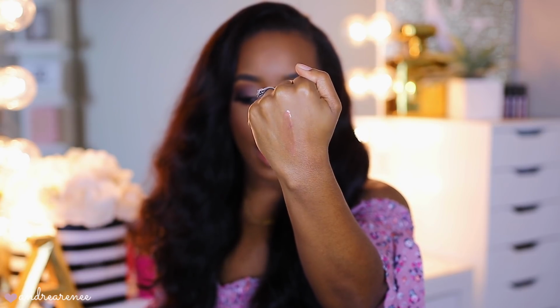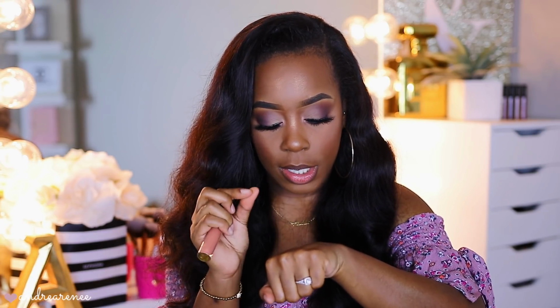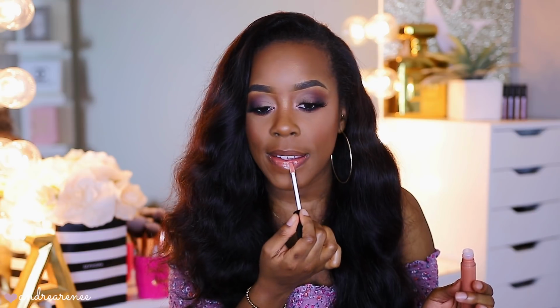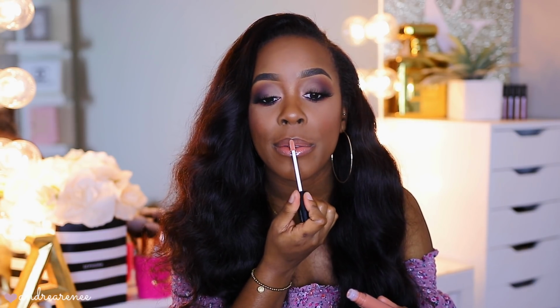It's clear, but it has a peachy tint to it, and you have really, really tiny gold glitter in it. So I'm pretty sure you're not gonna see the color once I put it on my lips, but this is a really pretty everyday gloss. Yes, this is really pretty. This will be good to top off pretty much any lip color. It's just the fact that I have to keep dipping the applicator in the product to get it to come out on the lips, because they're not as pigmented as I thought they would be, but they're still really nice on the lips.